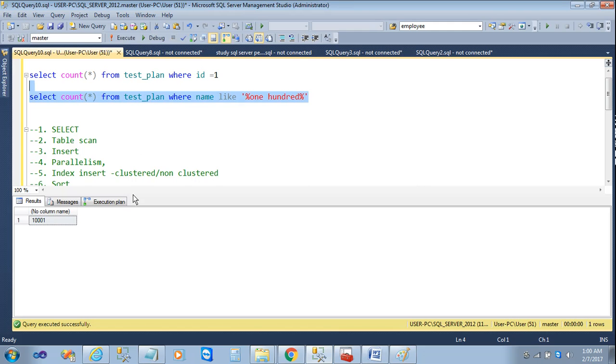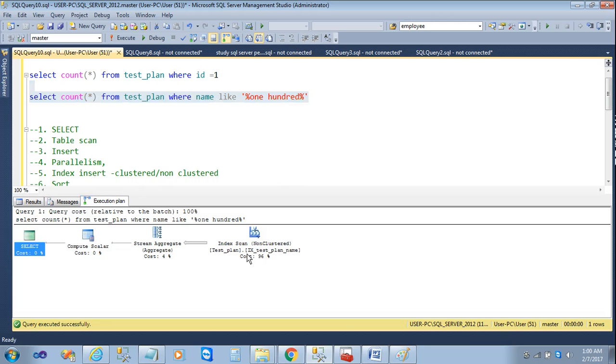There are 10,000 records having the value 100. And we'll see the execution plan. Over here you can see the index scan appeared, because though we have a non-clustered index on the column name, it is not able to search name properly because of the percent wildcard characters.